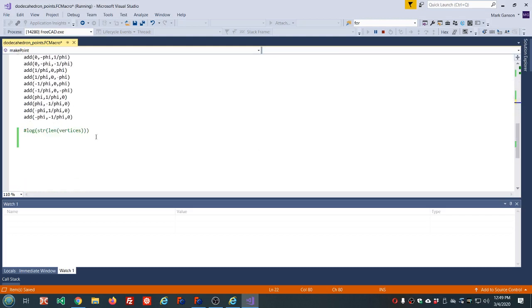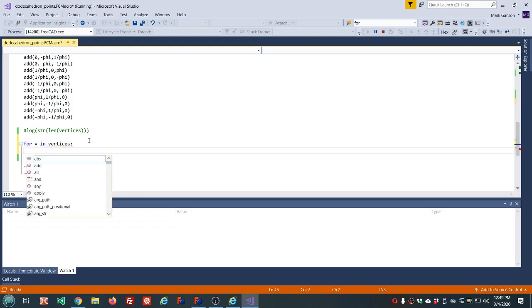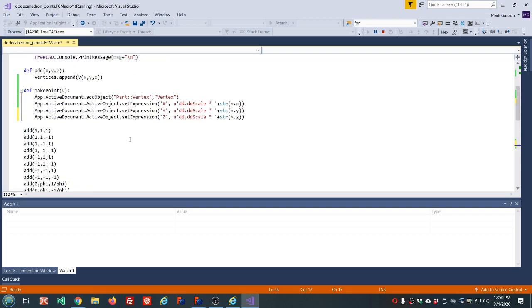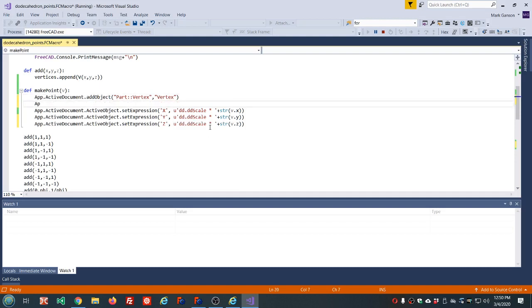And now we just need a little loop here to add them all in. So I'm going to say for V in vertices, what was it, make point V. Anytime you add an object, you should recompute.